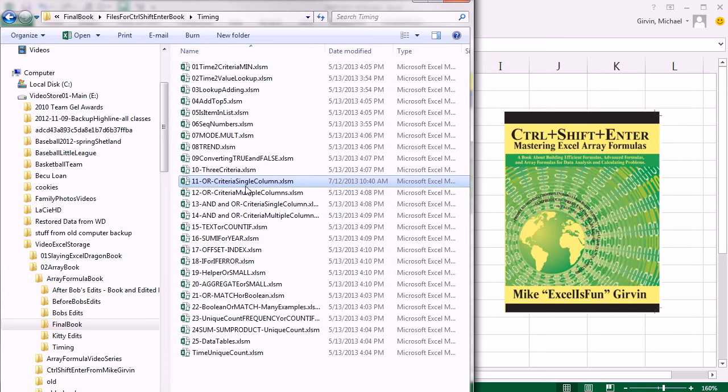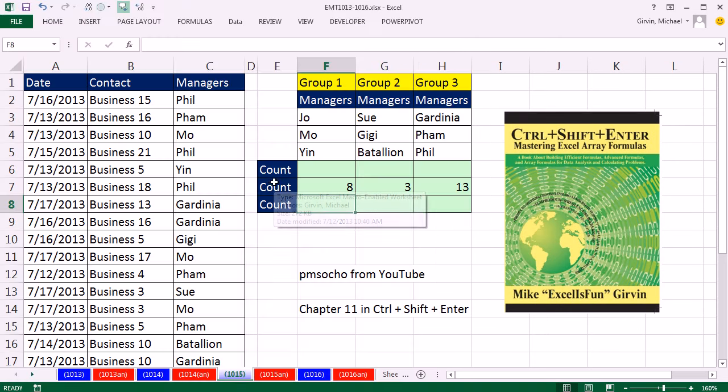He downloaded this 11 OR criteria single column file and compared a formula he was thinking about with the ones I presented in the book. I want to show you one formula, then one in the book that is quite a bit slower, and then this amazing new formula. One great way to go anytime you have AND or OR criteria is D functions. There are some limitations to D functions, and I talk about them in the book. But in this case, we have a field name with criteria below, so a D function will work just fine.